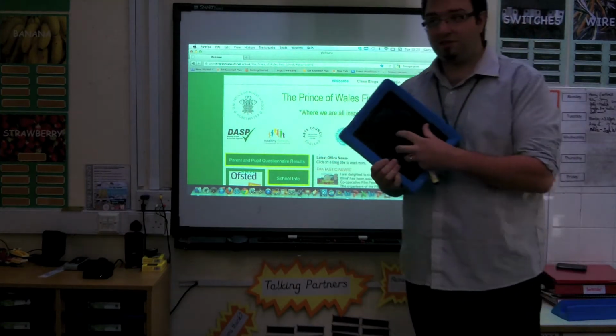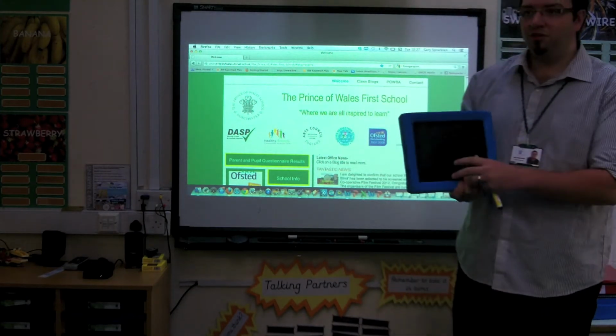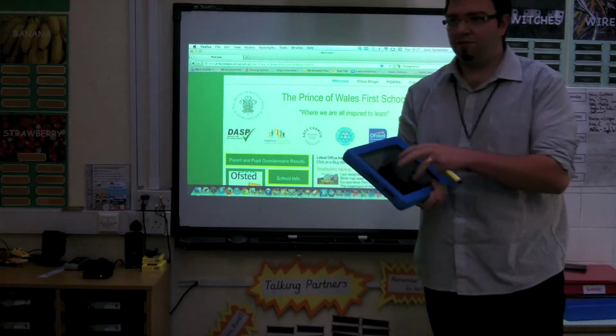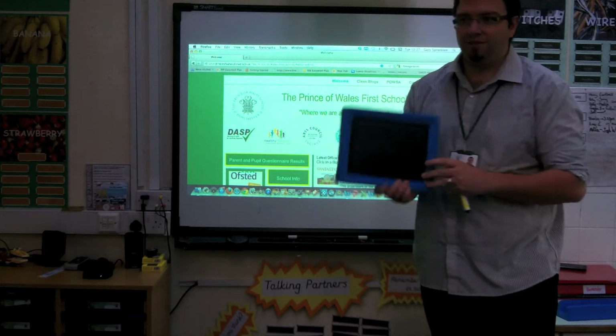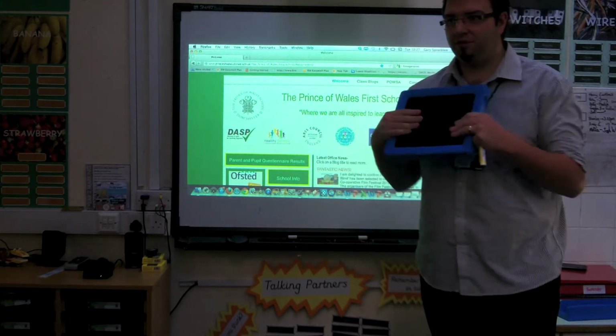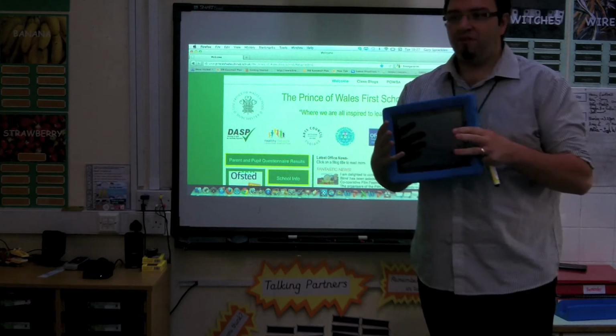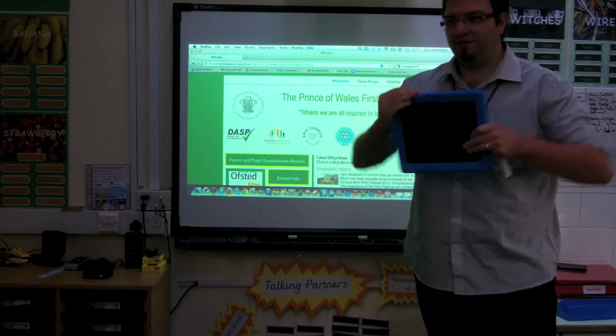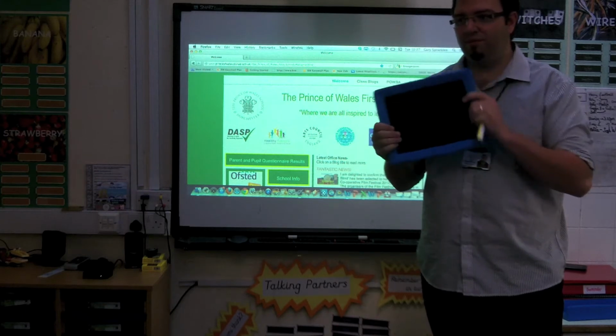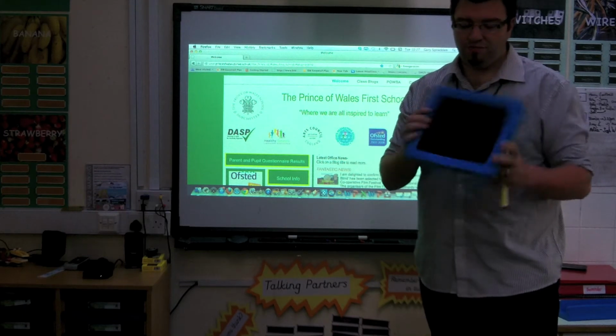The problem with putting protection on the screen, as soon as you do that, you reduce the interactivity of the screen, which makes it what it is. So we haven't put any protection on top of the screen. Jack broke his iPad recently, but he didn't have one of these cases on. We're hoping that these cases will hugely reduce the risk of breaking.